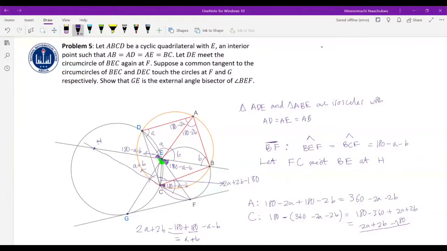You can add all these angles here and see that they sum up to angles on a straight line. Remember how we defined point H: H, C, F are points on a straight line. Sorry, I made a mistake. We have that these angles here sum up to A plus B. To get this small bit here, we subtract from 180. So this angle here is 180 minus the sum of these other angles, which is 180 minus A minus B. So this angle here is also equal to the shaded angle.